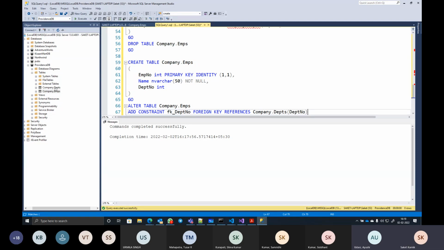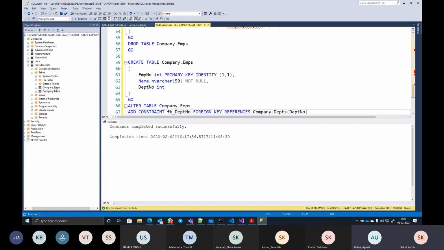The difference between two approaches is, in fact, there are two differences. One is, in the first case, we added the constraint inline along with the table creation. In the second case, we are adding the constraint after getting the table created.